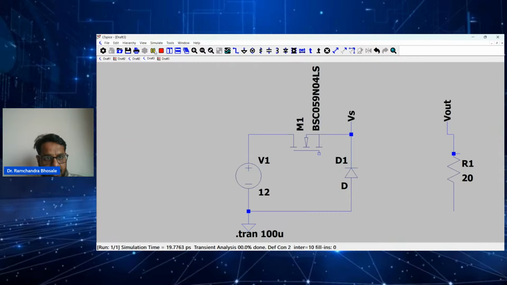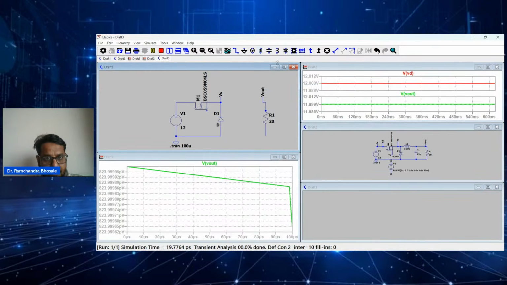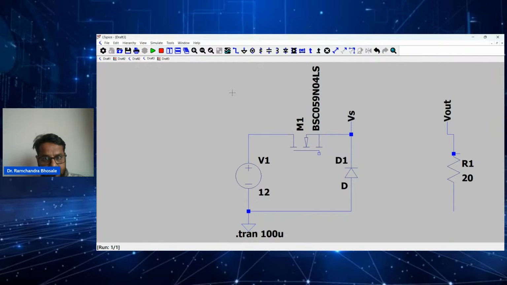Okay, I have to select the part number for the diode. So go to pick new diode and select a diode of 40 volt, and average current of 5 ampere, or this will be 40 ampere. This one I select. Okay, and let us run this.